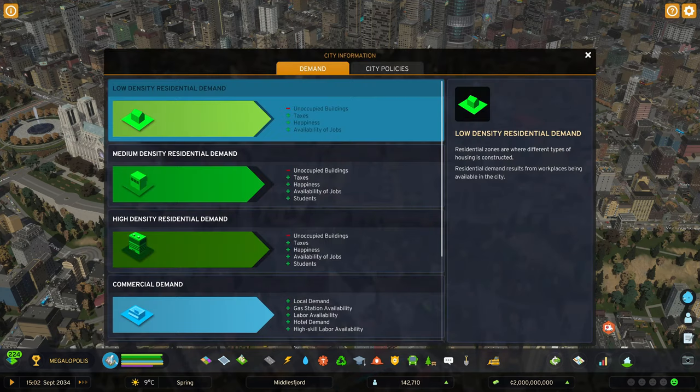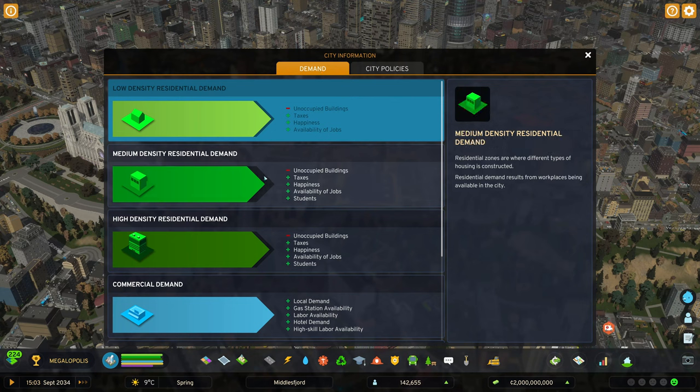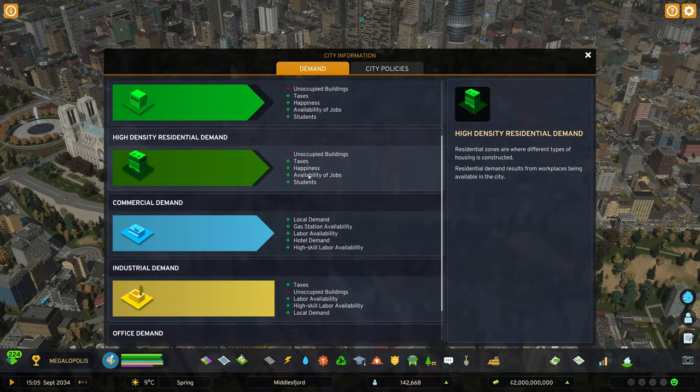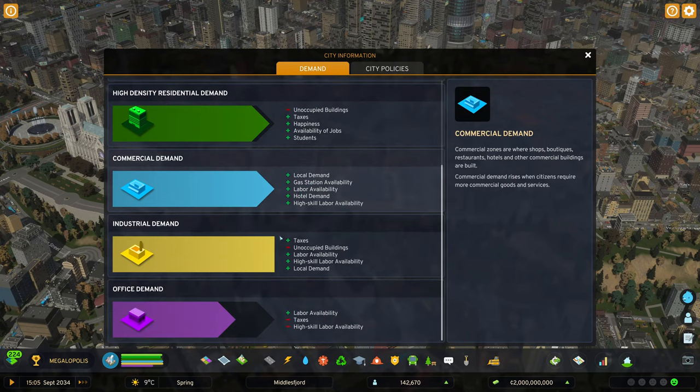While I'm also looking at the info views, I want to look at our city information panel, and it shows our demand meter. So we have pretty full bars across the board, and a lot of these statistics are very similar to what we had before the patch update. The only difference I'm seeing is with our office demand, and it has decreased slightly. And one of the main issues is taxes and high skilled labor availability.